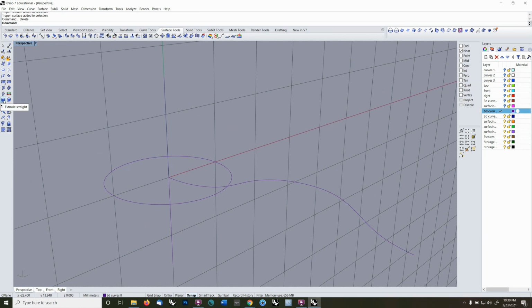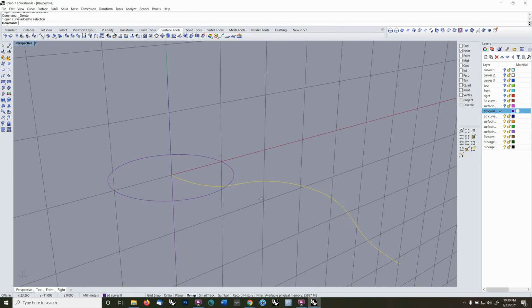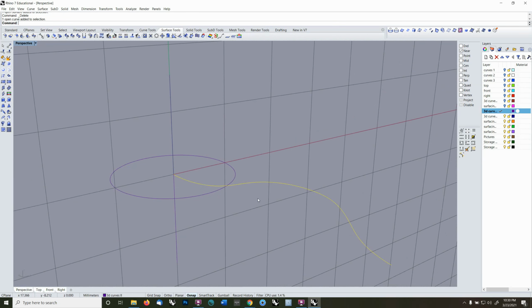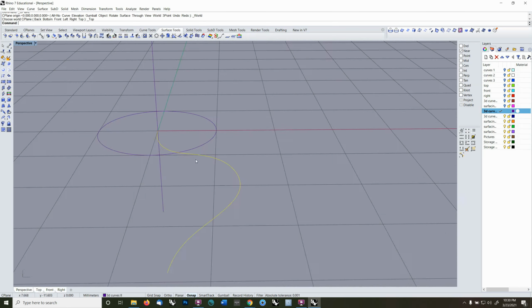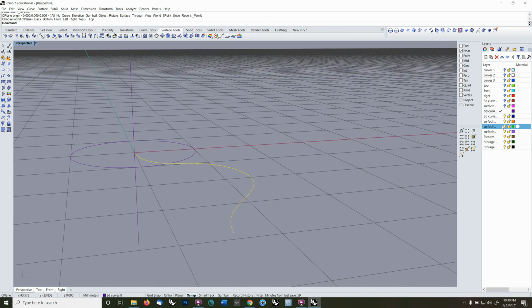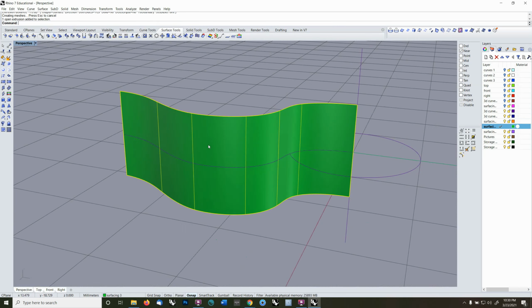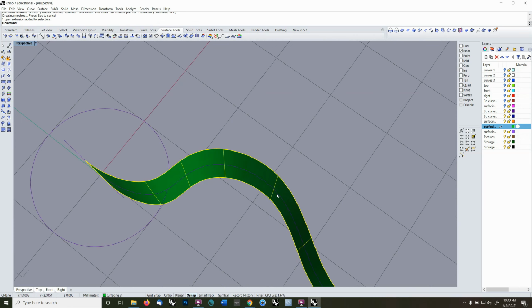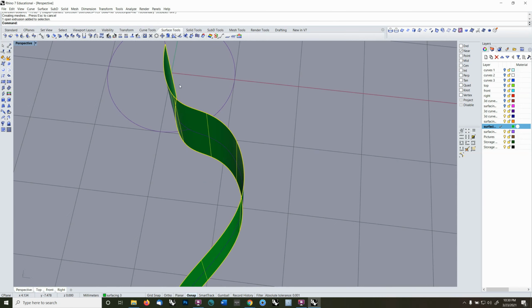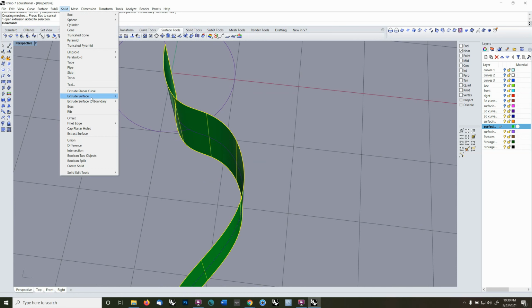Ribbon. Okay, before I go to ribbon, I'm going to show you something that is actually another way of making a solid that's important to understand. I'm going to do a straight extrusion just to create a surface. If I want to create this as a thickness of metal, there is a command called extrude surface straight.